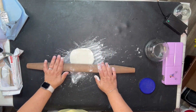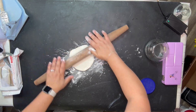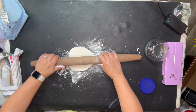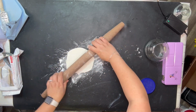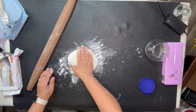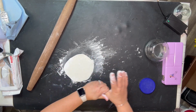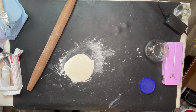And then you let that dry overnight, and the next day I'm going to go in and do some watercolor to give it some life. You can make them as big or as small as you want. These ended up being probably about 4 or 5 inches across, so it was a pretty good little trinket bowl. I'm still debating whether or not I want to paint the bottoms of them.